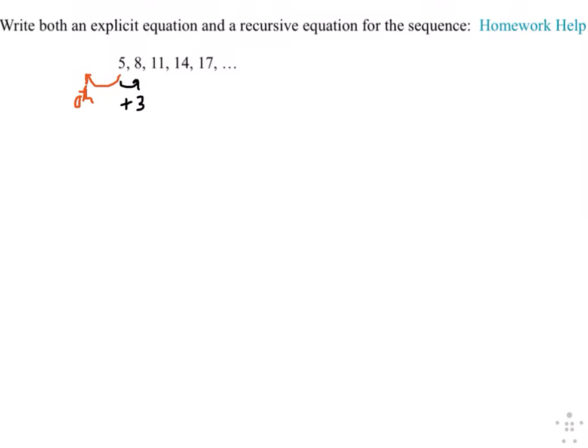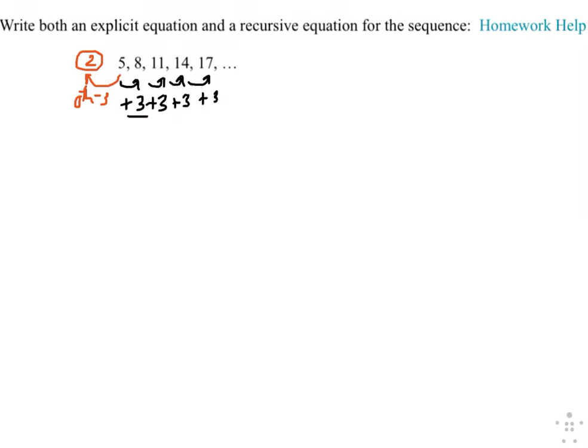We're adding 3, we're adding 3, we're adding 3, right? So we're consistently adding 3, which makes it an arithmetic sequence. So that means this imaginary zeroth term, we would subtract 3 to go backwards, and we'd get 2, right? So that's the B, right? And the 3 is the slope.